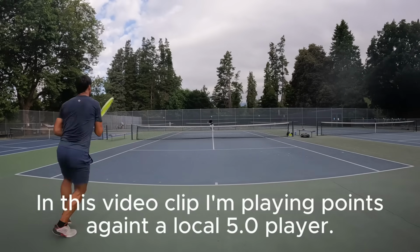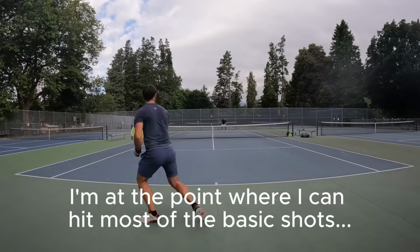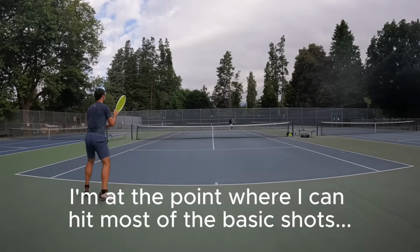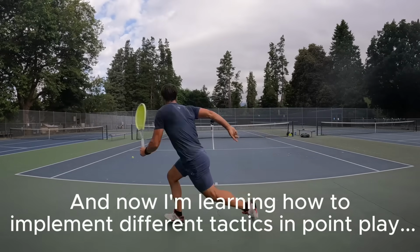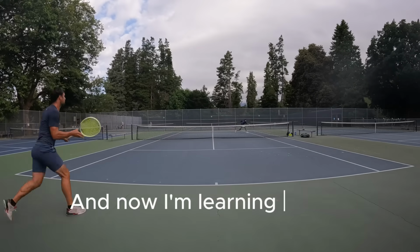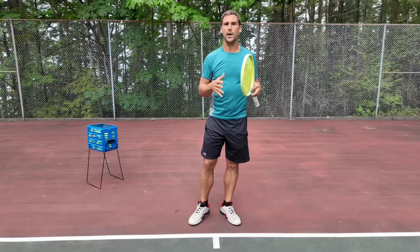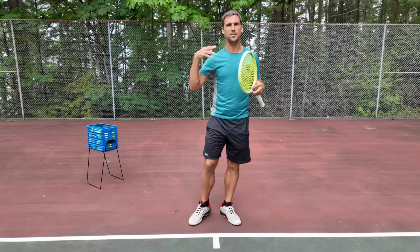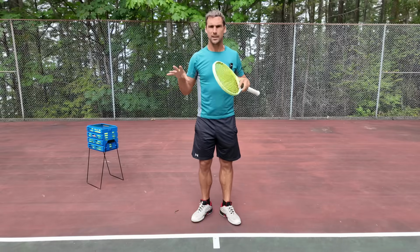But we also have to be able to implement those tactics, and that is where technique comes in. We need to be able to hit different types of shot using different techniques, whether it's forehand, backhand, or you're hitting topspin or flat or slice. And the more different techniques that you can use consistently, the more tactics you can implement. And that's why over time your goal as a tennis player is to develop and improve your technique so that you can hit these different types of shot consistently.